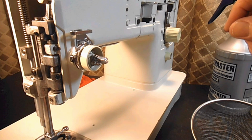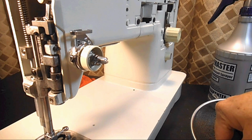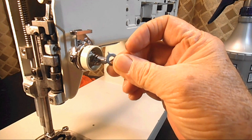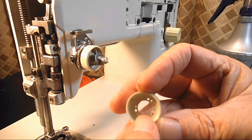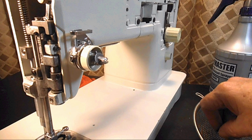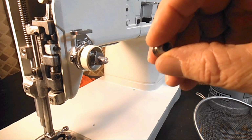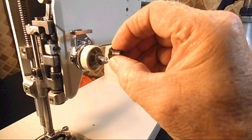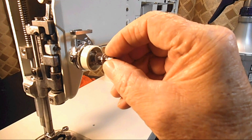Now, the next thing that would go on is, remember the stop washer? And that does matter, and that little finger has to point up because it has to hit the little stop bar inside the indicator flange. Next you actually put the tension indicator flange adapter, and that flange is going to push back on the stop washer and hold it in place. And this is the one that people have a little problem with getting started.